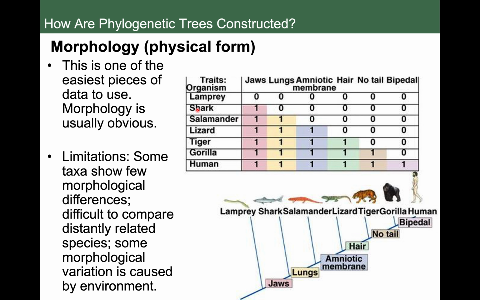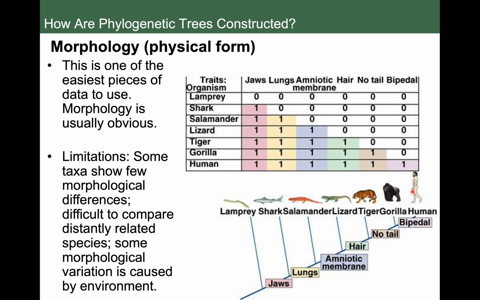And typically, you would create a big table where you're using a binary code where you would put a 0 if a particular organism does not have a certain trait and a 1 if they do. And then you would basically organize the organisms from those that have the fewest traits, branching off the farthest back in time, to those that have the most traits, being at the top of the tree.